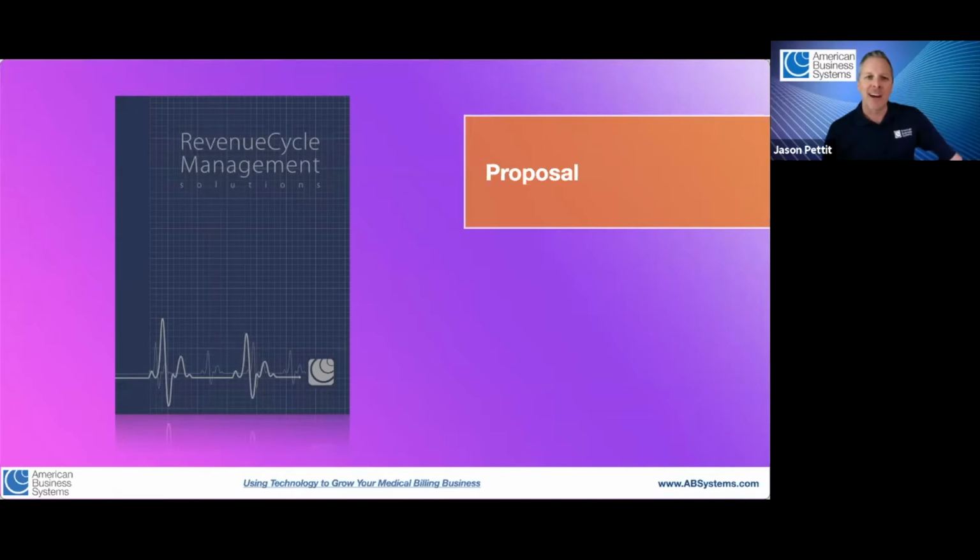Sometimes I try to put this in a different context, because sometimes it's difficult for people that we're working with that are not familiar with how a private practice runs, and they don't really understand what type of revenue doctors see and what kind of changes can happen. So I put it in an income scenario. Most of us have earned a regular paycheck from a company that we've worked for.